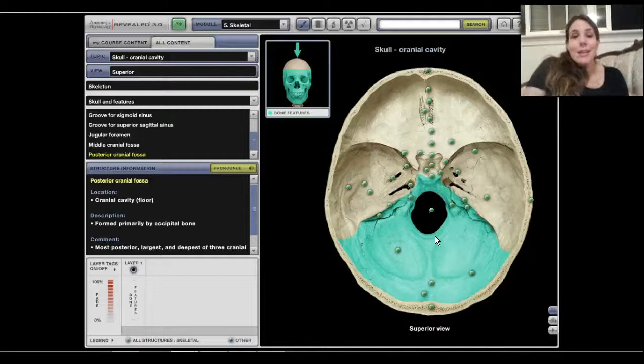Booyah! You guys did it! You finished the skull. Good job! That is actually the hardest part, in my opinion, of learning the skeletal system. Once you got the parts of the skull down with all its little holes and nooks and crannies, you are ready for the rest of the skeleton. The rest really isn't bad. So we have one more little mini lecture here to share on the axial skeleton. That is to go over our vertebral column and the thoracic cage. And then we'll do the appendicular skeleton. And then last but not least, joints.